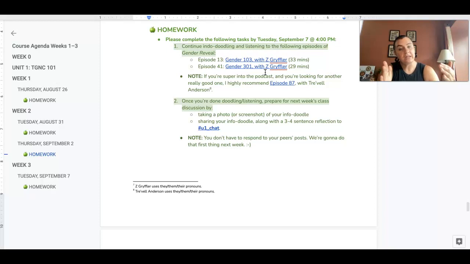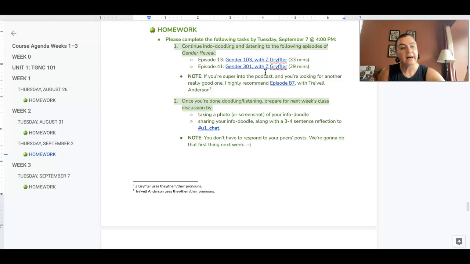Once you're done listening to episodes 13 and 41 and you've got your infodoodle all done, what I want you to do is take a photo or a screenshot of your infodoodle, and then share that doodle along with a 3 to 4 sentence reflection on your experience listening to Woodstock's podcast and how that's helped in clarifying some things in this first unit for you around gender identity and so forth.